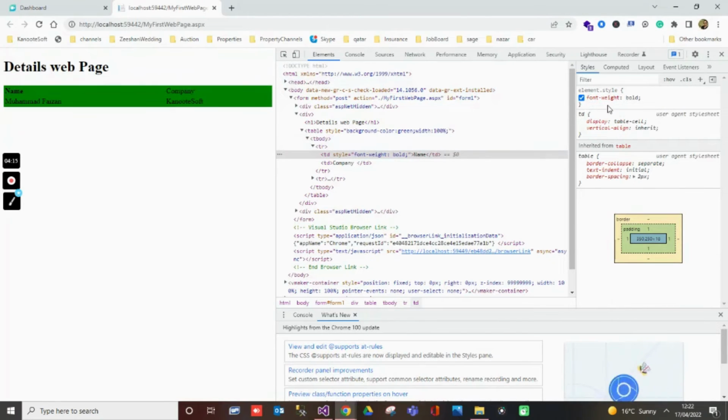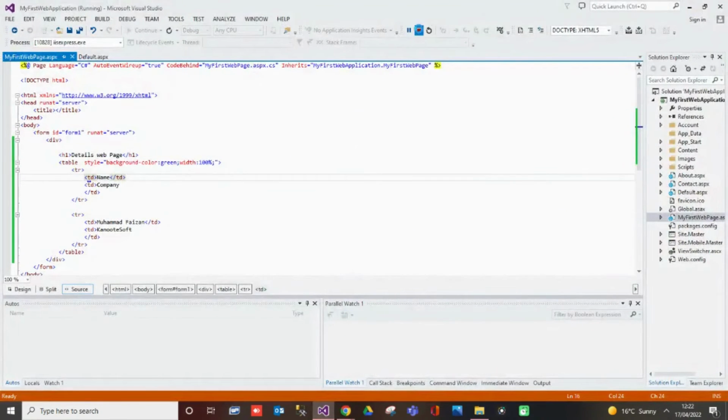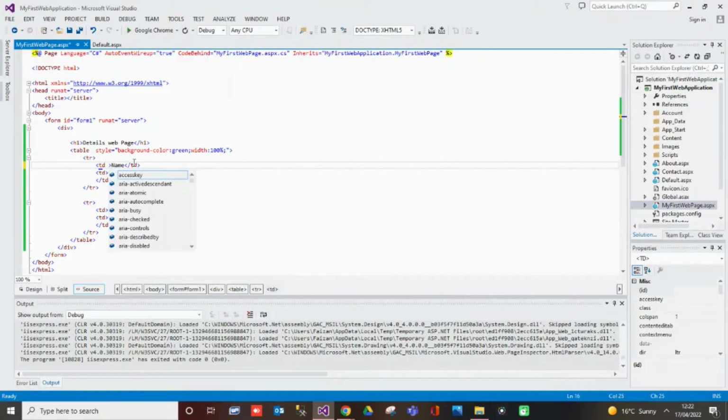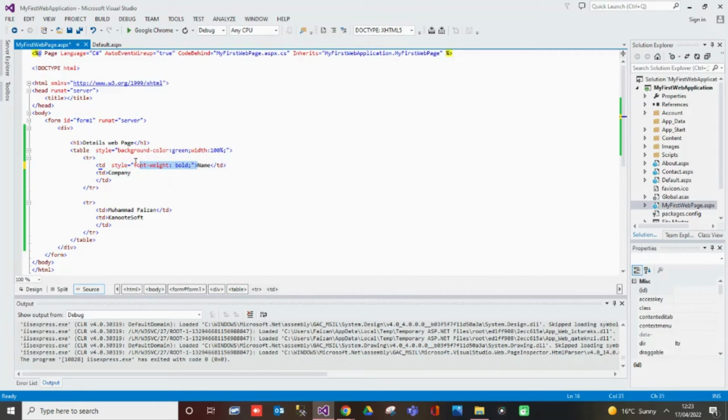So you can test like this here as well, you don't have to come back and forth, you can test all the HTML and copy and paste. Anyways, so the style, bold, bold, there you go.